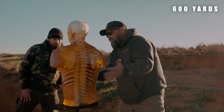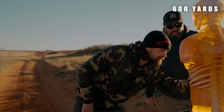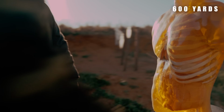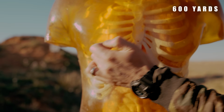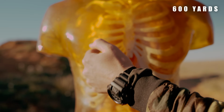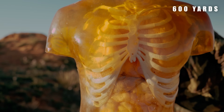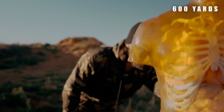What do you think, Phil? You don't want to get hit there, even at 600. We didn't have a full exit, right? But we can see, this is kind of what's cool about him, Trey shoots and it just glances off this rib right here. Looks like the rib's cracked up higher, but once that round hit, that's where we got that frag, and that's what kind of shot out the back. So it is like super damaging.